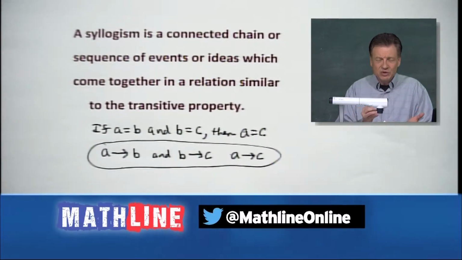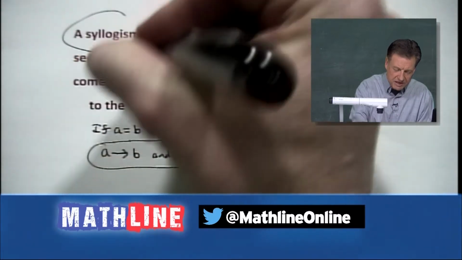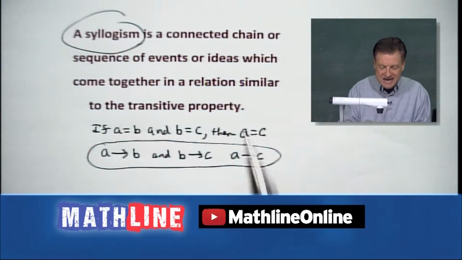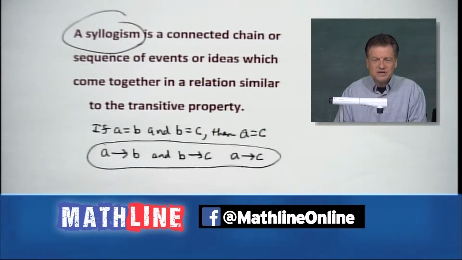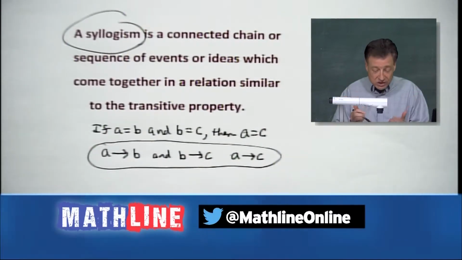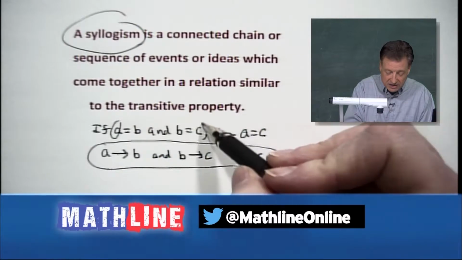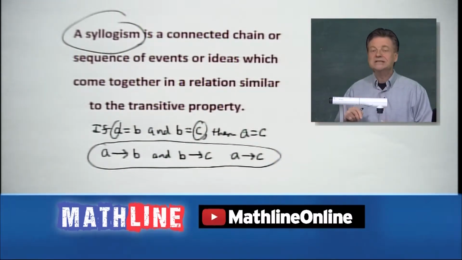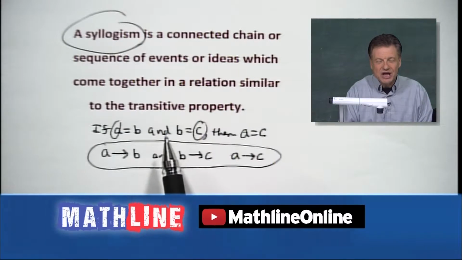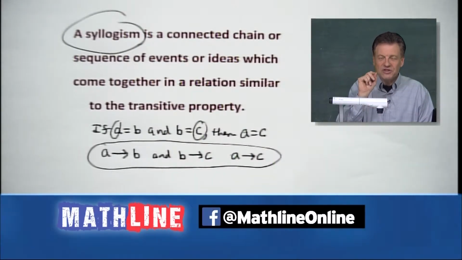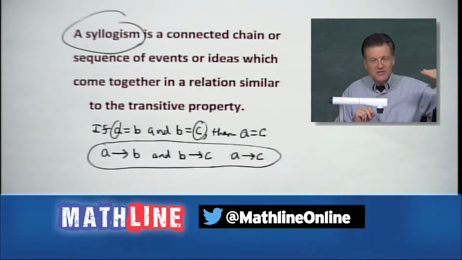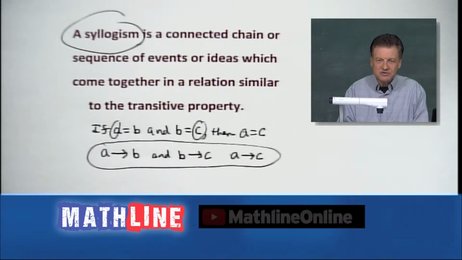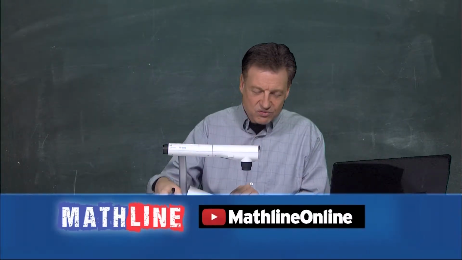But also transitive can move ideas, and that's what we're going to be dealing with when we talk about this syllogism today. We're going to try to connect the chain or sequence of events or ideas coming together in a relation similar to the transitive property. By the way, you may even come up with a new idea, a new connection between two things, because you start here and you end up here and say, skip the middleman. But many times you've got to have the middleman in there and show the whole syllogism for the proof and the validity of it. That's what proofing is all about: what leads to what, then leads to another, then leads to another. So that's what we're after today, syllogisms and getting those sequences rolling.